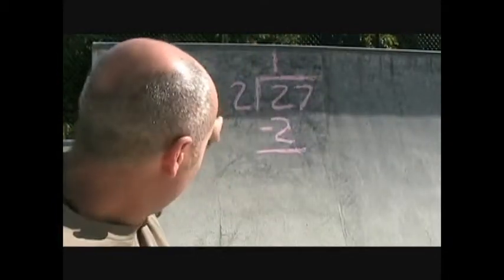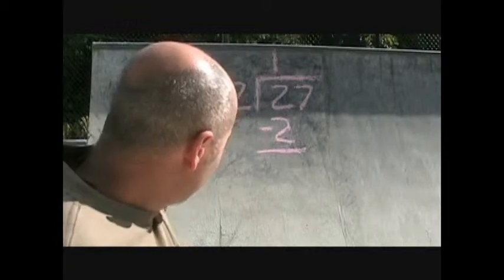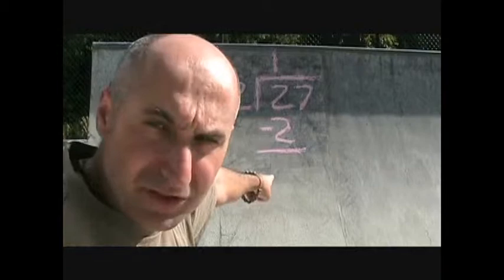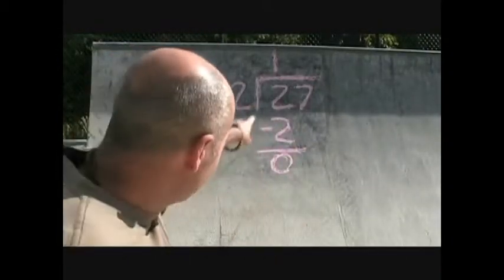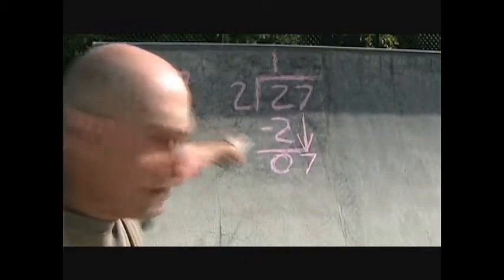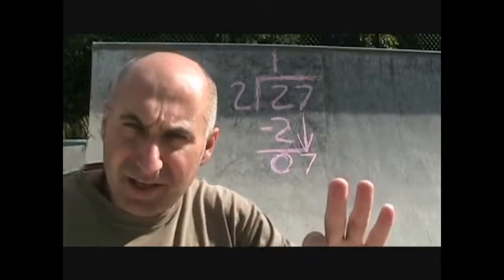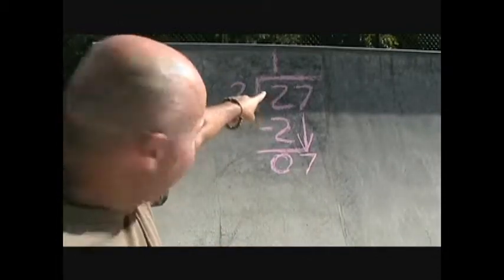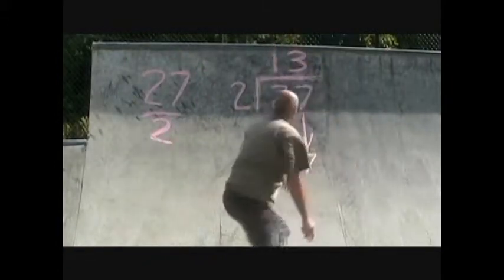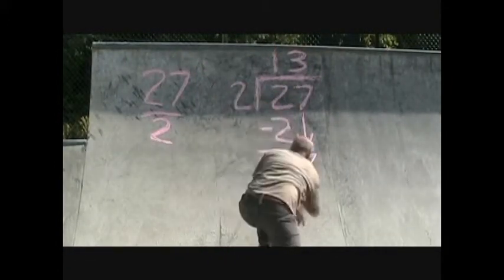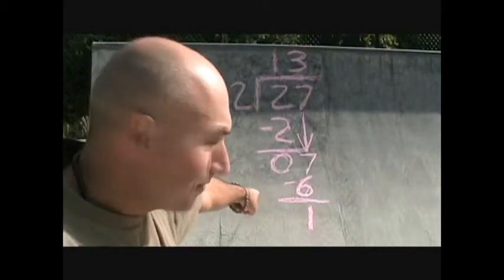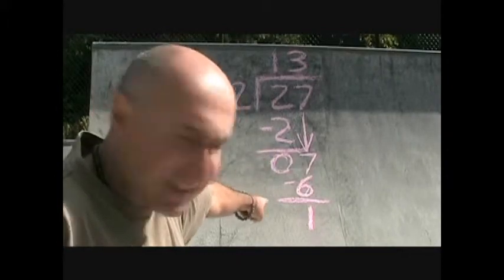So 2 goes into 2 once. So 2 times 1 is 2. And you're going to subtract them. That's where the negative comes from. So 2 minus 2 is going to be 0. What we're going to do now is bring the 7 down. So how many times does 2 go into 7? Well, that's going to go 3 times, right? So you're going to put the 3 up top there, and you're going to multiply it out and put the result down here. So 3 times 2 is going to be 6, and you're going to put the minus sign there because you're subtracting. So 7 minus 6 is going to be 1.